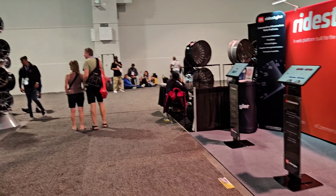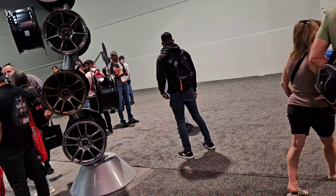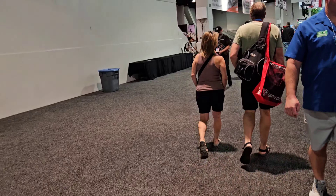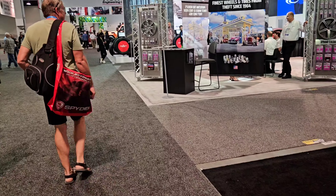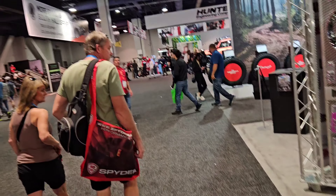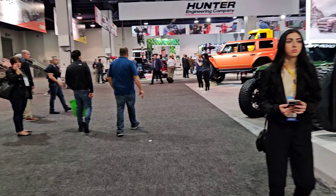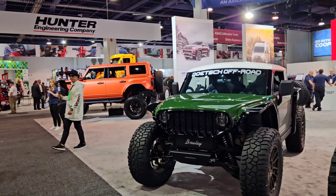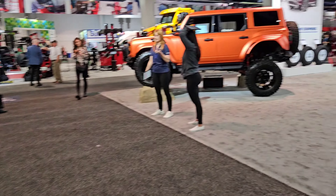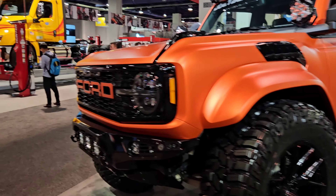Oh, the views, the views. Seeing this is dope. I have to be honest though — I have not seen as many show floor girls this year as in the past. Like there's not a lot of butt cheeks on cars, so to speak. That's not necessarily a bad thing. Now when you see one it kind of means a little more. Okay, that's dope, not going to lie. That's clean. That's another clean build.